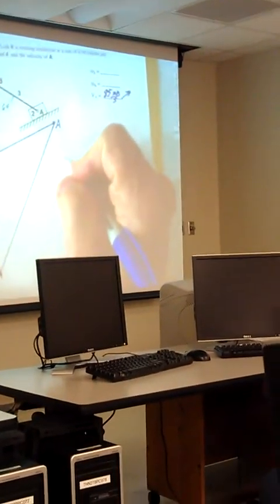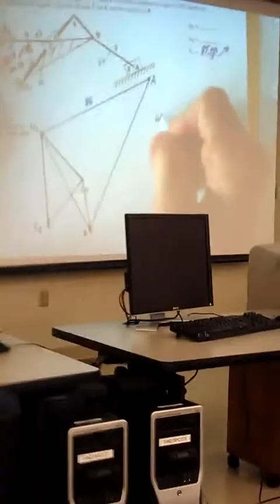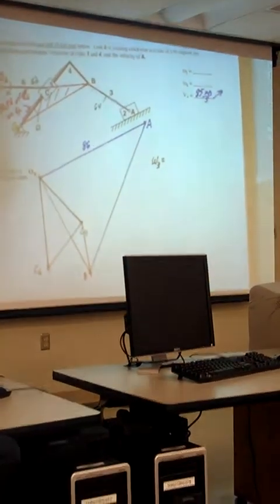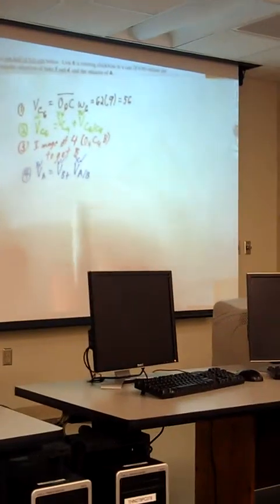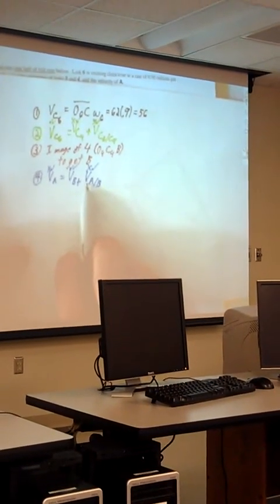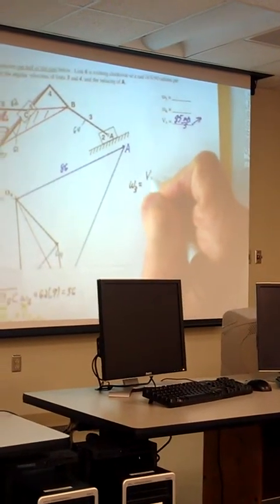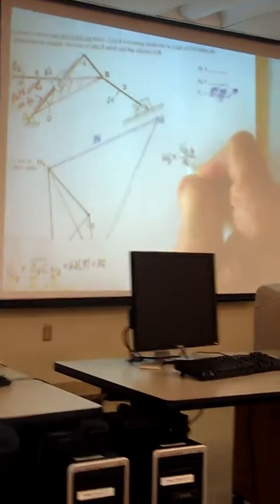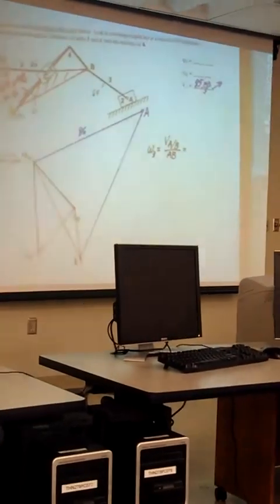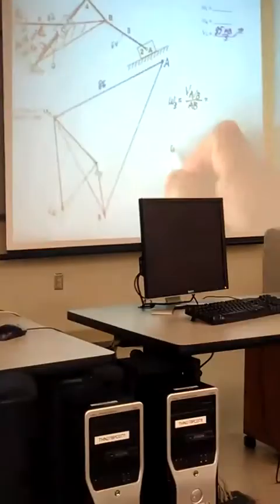The angular velocity of length 3. Length 3 doesn't have a fixed center of rotation. So I have to use a relative velocity between 2 points on length 3. I notice in my procedure I use the velocity of A relative to B. So I'm going to use the same thing. Velocity of A relative to B divided by the distance between them, AB. So I'm going to need to measure AB. I'm going to go down a little bit and solve for omega 4.